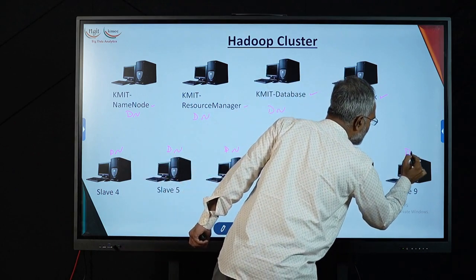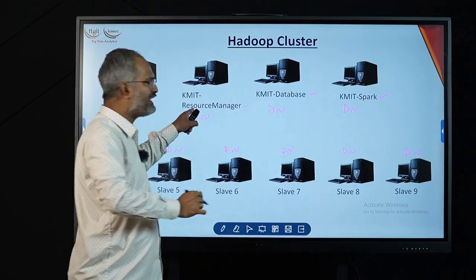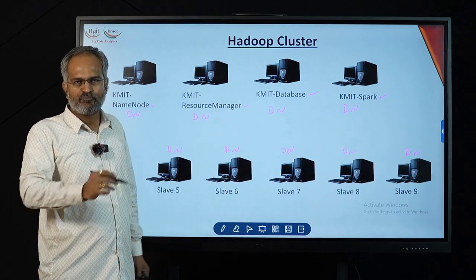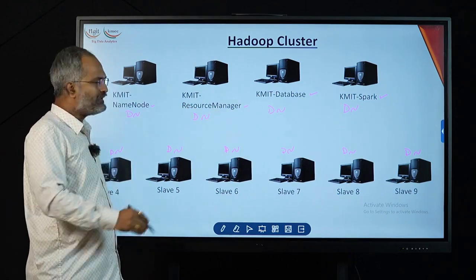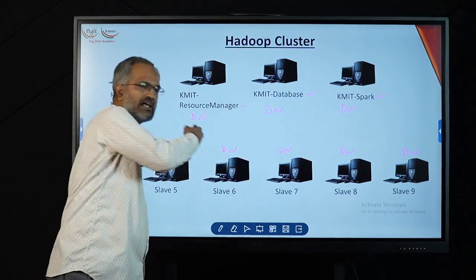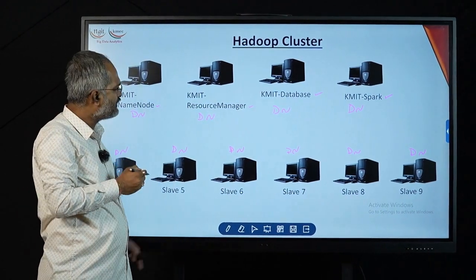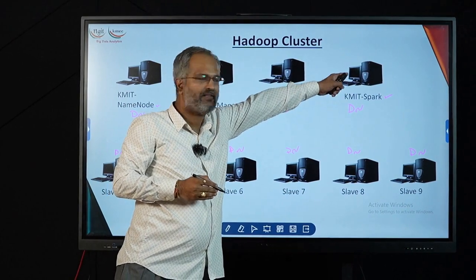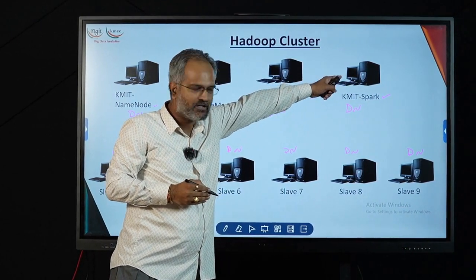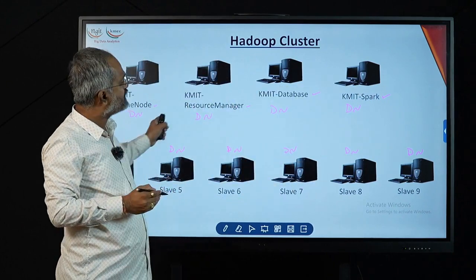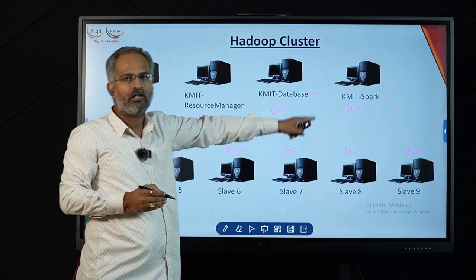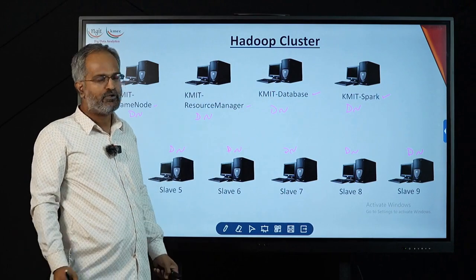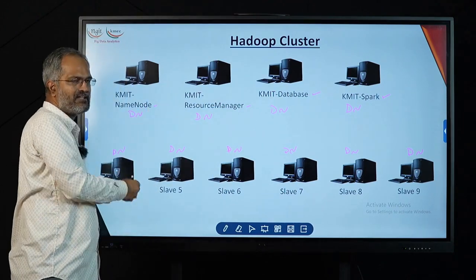In a similar way, for the resource manager, we need the node managers. In a similar way, all the machines are having the node managers. In a similar way, the Spark server is there in one machine, and all other machines, including that server, are having the worker nodes also. So our cluster is designed in this way.